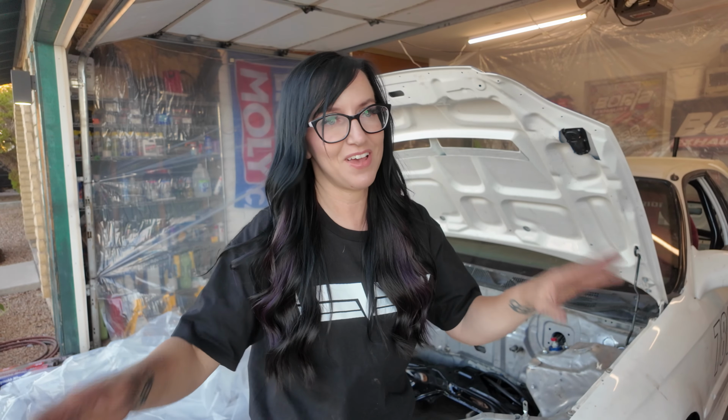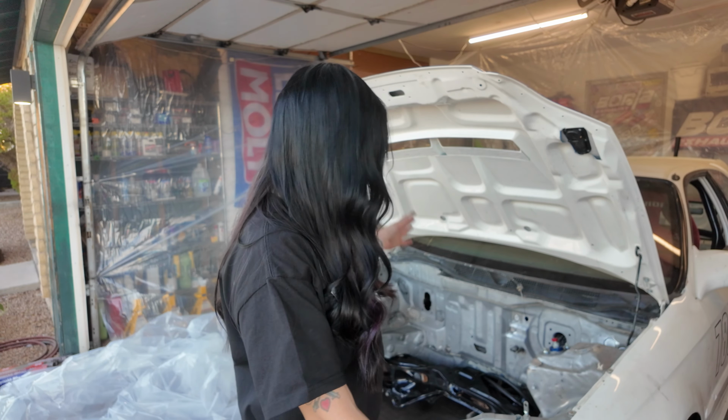Super simple, it's cheap, and if you've ever used the paper, it's a pain in the butt. Painter's tape can all come loose. Honestly, for small and large items, I would recommend using the aluminum foil. It's like genius. Somebody told me about it and I used it once and I was like, man, I will never ever paint without it. So highly recommend it, but that's what we have to do next.